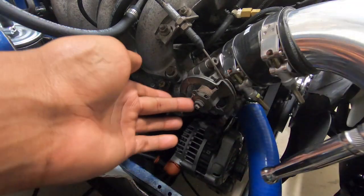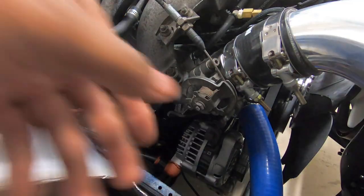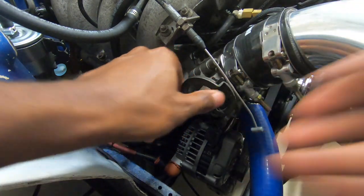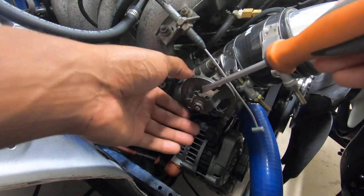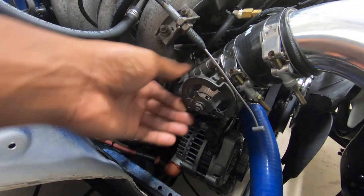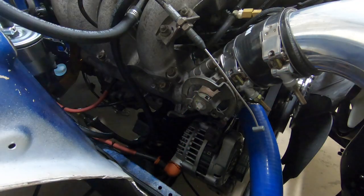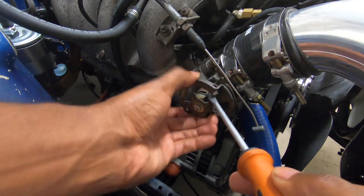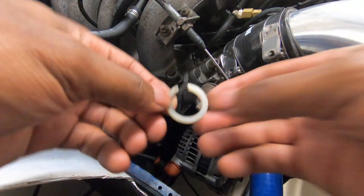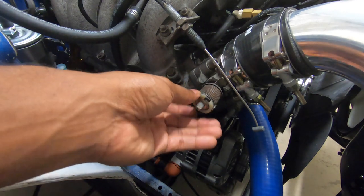Take your ratchet, 12mm bolt, and pop this loose. Now I'm going to take off this cable — get a flathead, move the spring out the way. I'm going to take this and the washer off and work the spring again. Keep wiggling. I took this bushing off — you're going to need this bushing though, so just put it back on. There is a gap in it, so make sure you put it in the right spot.